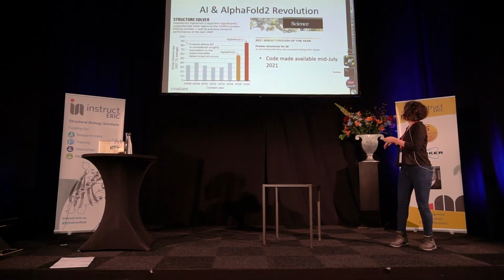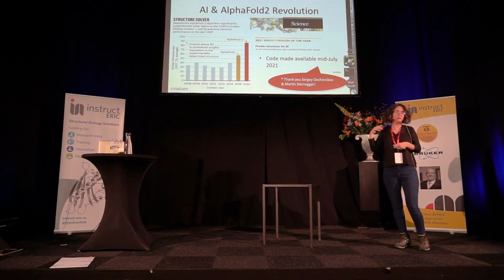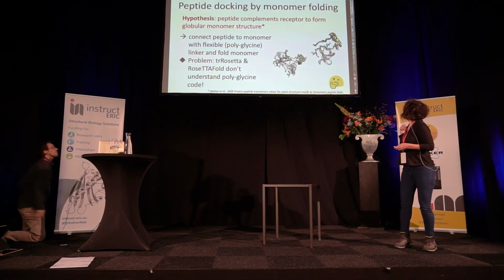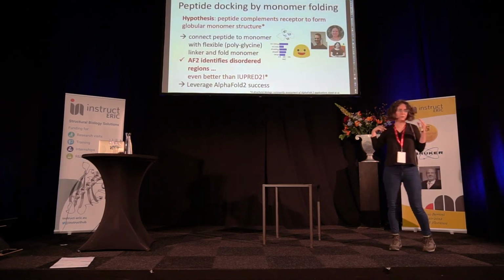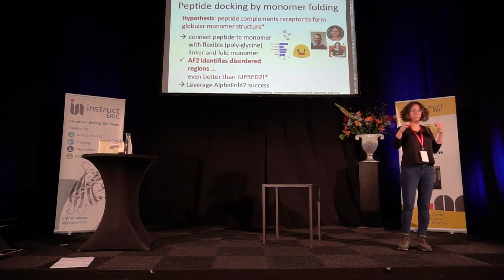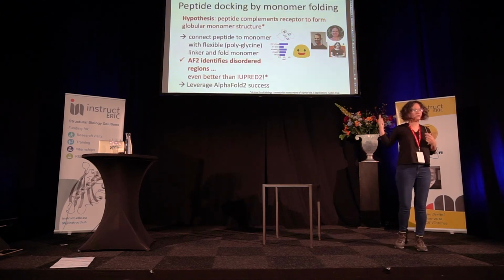But then the AlphaFold code was published. And as soon as the AlphaFold code was published, we immediately tried it with AlphaFold. And the reason that it is going to work with AlphaFold is because when you look at AlphaFold predictions, it's not only that AlphaFold can identify the structure very well and give you high confidence estimates for this, it also identifies surprisingly well unstructured regions, even better than IUPred that has been developed with lots of work over the years. So the fact that AlphaFold can identify these unstructured regions was a very important finding for us, because in this case it means that we could actually use this protocol, and it really worked.